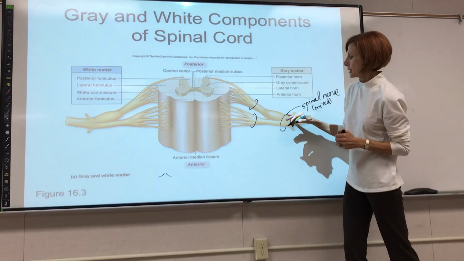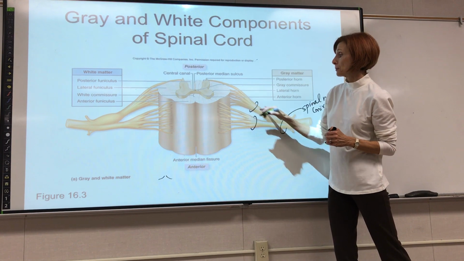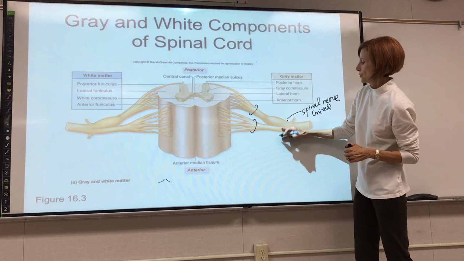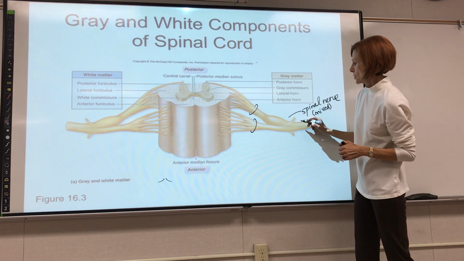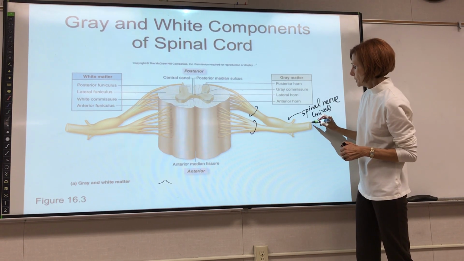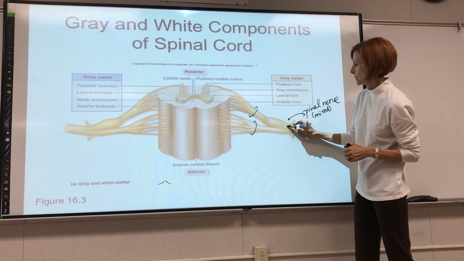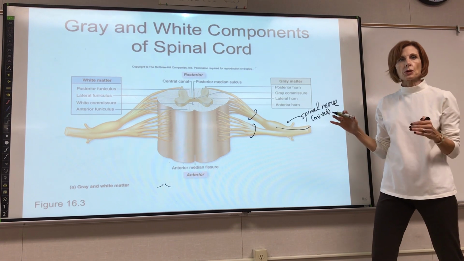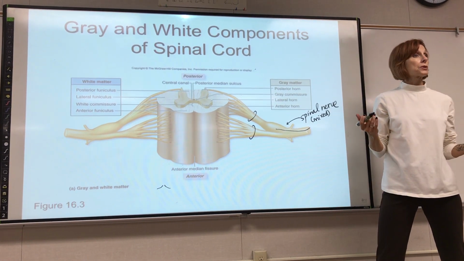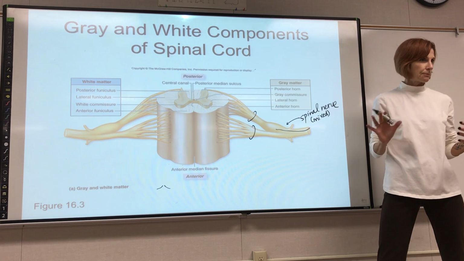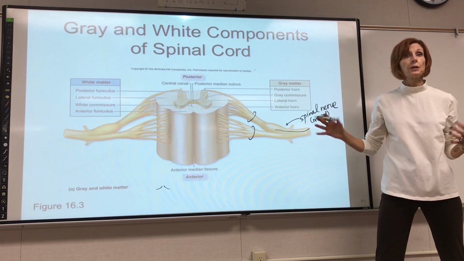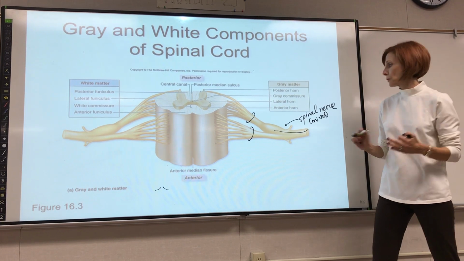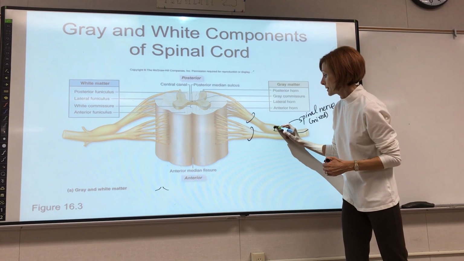So let's take a look at what travels through this posterior root. Let's put in our neurons. Here we have a sensory neuron coming in. What type of neuron would this be based on its structure? This is going to be for most of our sensory information, not special senses, but the rest of our sensory would be what type? Multipolar, unipolar, or bipolar? Unipolar, right. So this is where that cell body is going to be.